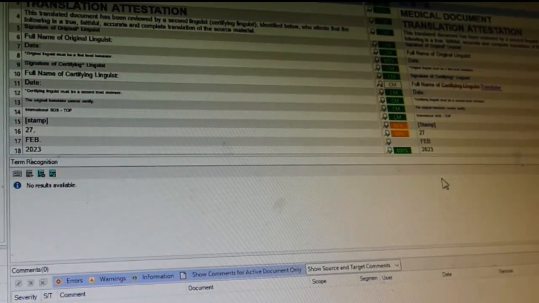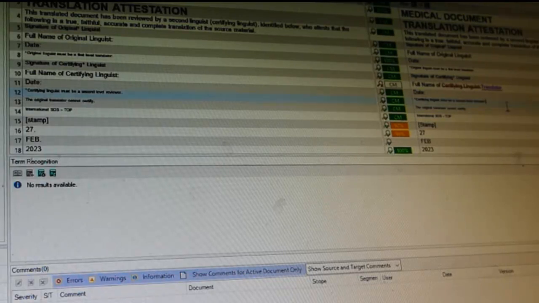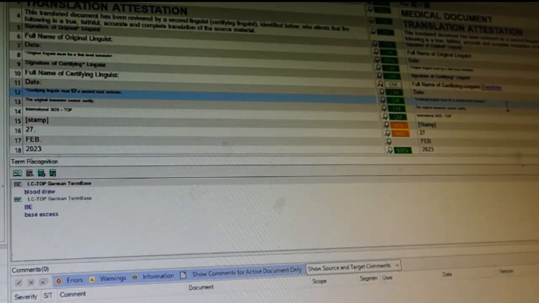I mean, no, we don't do any. Trados itself, the interface looks like normal word processing, but this is not in Word. This is in Trados. Is that what you mean?